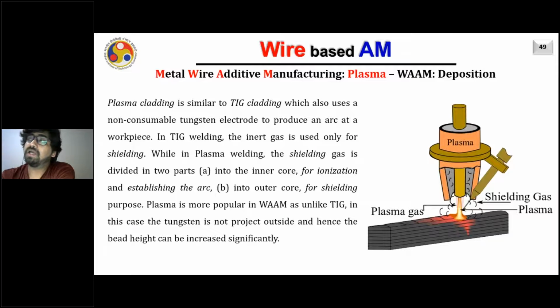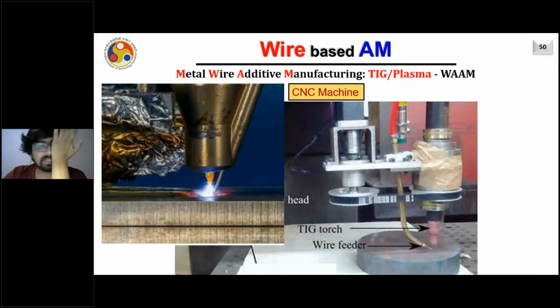Another is that the inert gas goes in close to the arc, the tungsten inside this nozzle, and it gets ionized and comes out in the form of plasma. So there is no protrusion of the electrode anymore. The plasma gas gives us sufficient energy to melt the wire as well as the substrate appropriately. It's a variant of MIG welding only. There's not much difference. And this is how a typical TIG welding based process looks.